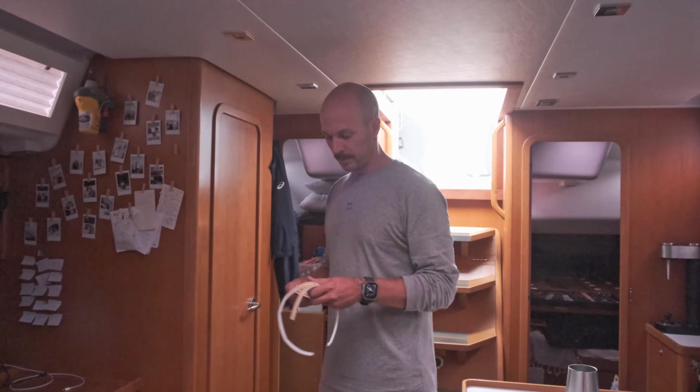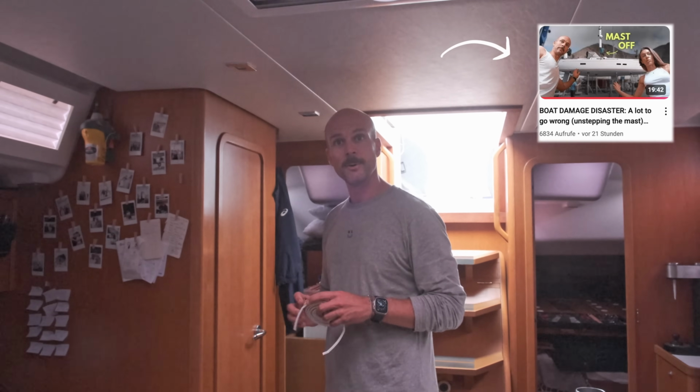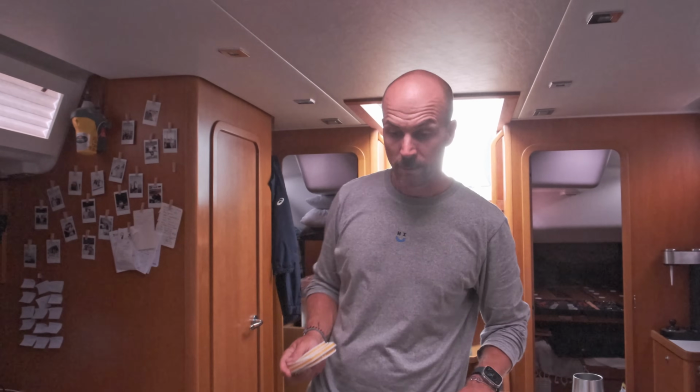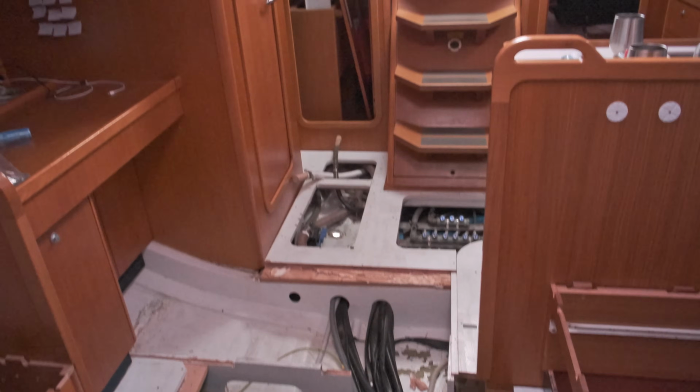And I did some adaptations and bought some new things for our mast, because we are without a mast at the moment, so it's much easier to work on it. So I was able to renew some parts and to clean some parts, and that's also nice. So we need some positive things in this mess, because otherwise we will go sad and crazy the whole day. That's true. So, day 16, and this is the situation.